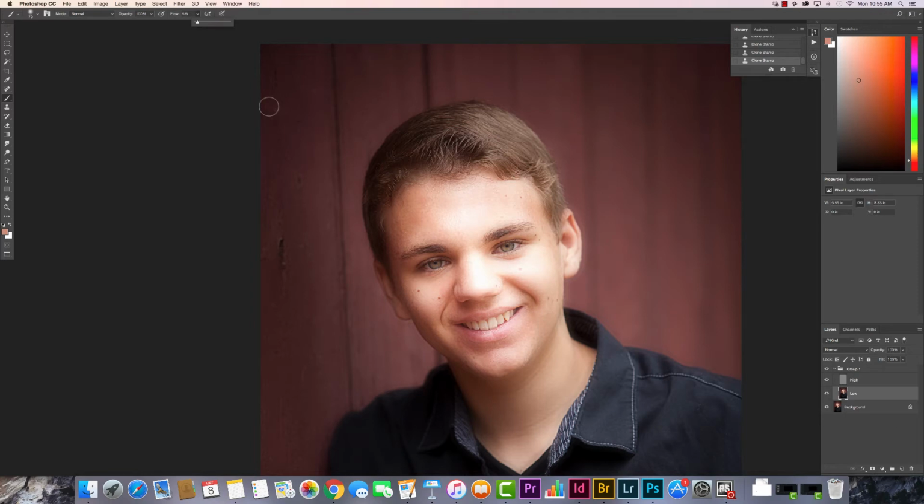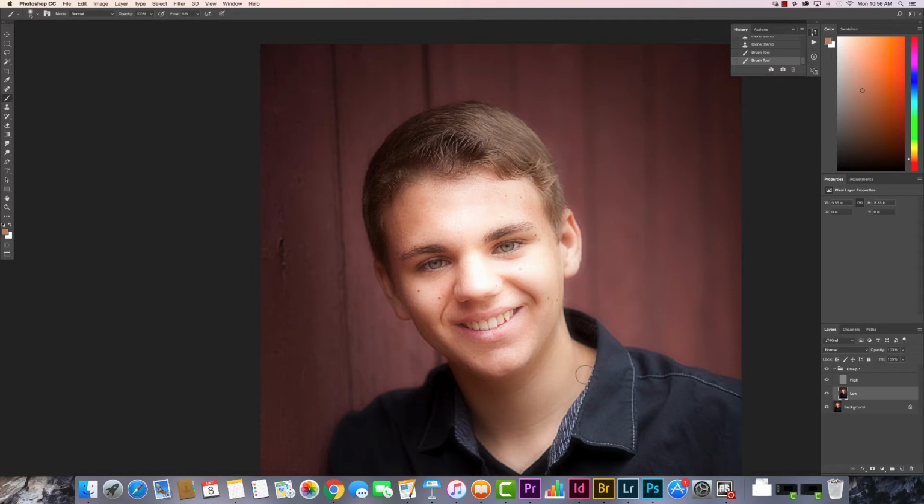If I had a Wacom tablet and a pressure sensitive pen, it would also help create more of a brush effect on there. So what I'm going to do with the brush tool selected is I'll see this kind of red blotchy skin area here. So I'm going to option click and select an area of skin tone that I think works pretty well. I'll click on that. You'll notice that that has changed the swatch. Let's do that again. Here's our default black and white. I'll hold down the option key, the eyedropper changes, and now I've got the skin kind of a brown tone in here, and now I'm going to just paint that in until it looks right.